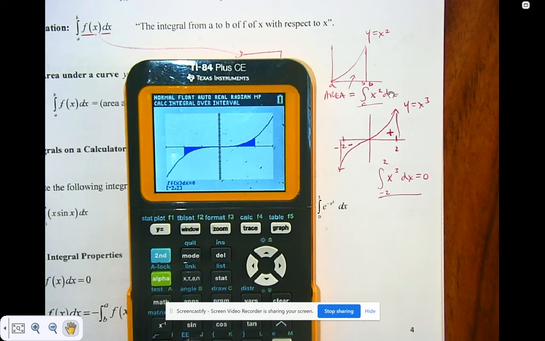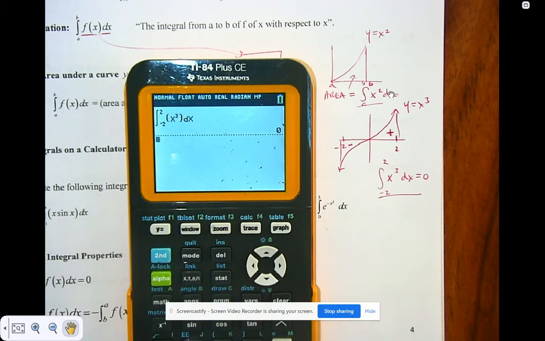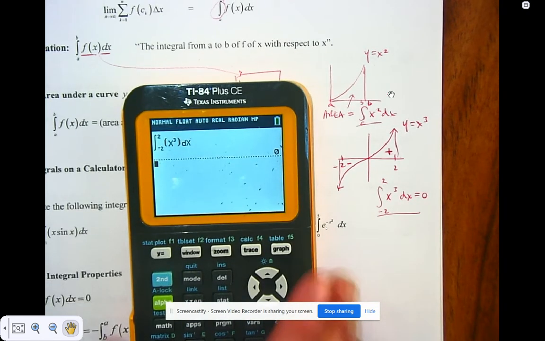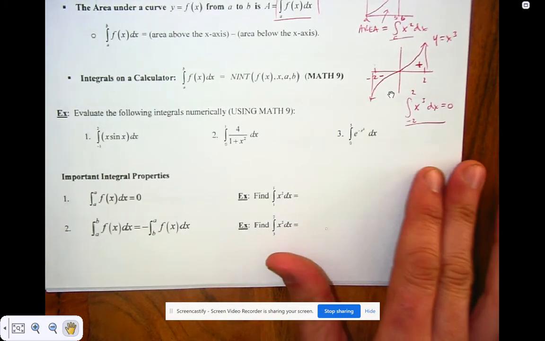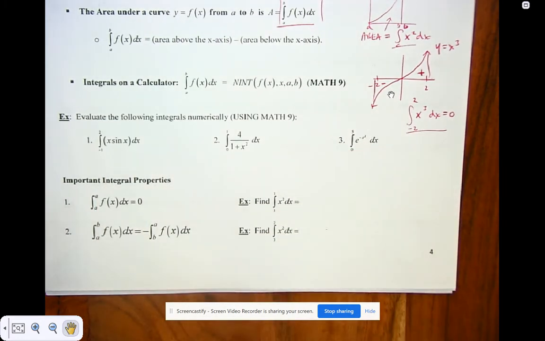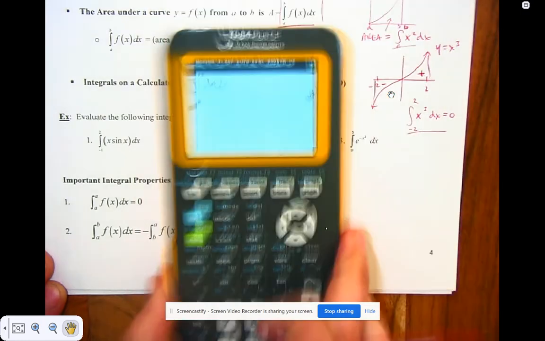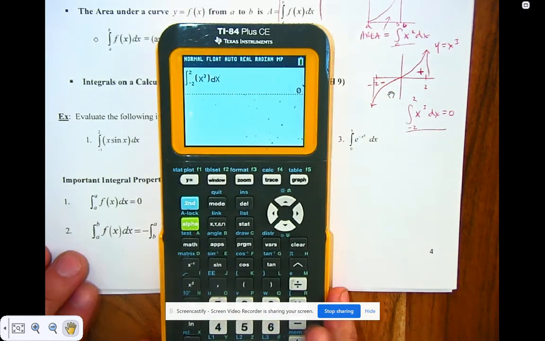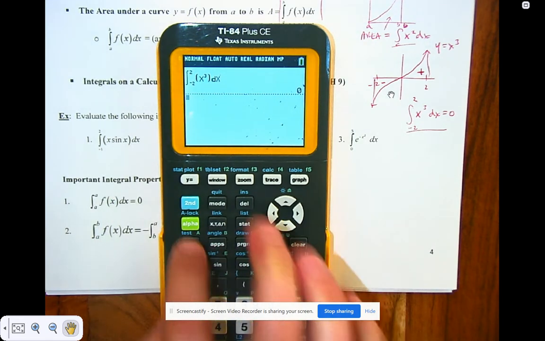Okay. Now, it's kind of pretty to see it on the graph, but really what we want to do, you guys, is we want to just use Math 9 on the AP exam because it's much faster. It's eliminating the need to actually get a picture of it. Okay. All right. So let's look at these 4 properties and then actually 2 properties after we practice some Math 9 here. Okay. So all I want you guys to do, and this homework will just be typing it into a calculator. You're just getting used to it. I'm not going to do all of these because it's kind of a waste of time on video, but let's just at least do the first one. So if you want to calculate that in your calculator, you hit Math 9.